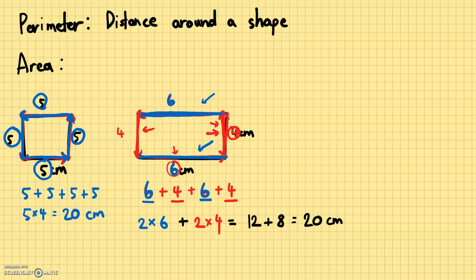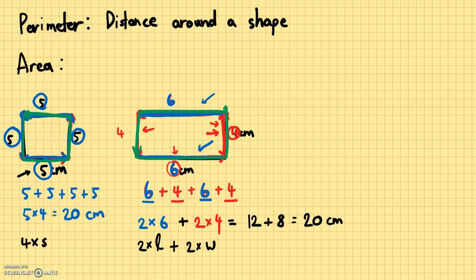So that's what we mean by perimeter. We mean the distance around the shape. Now, there are formulas for both squares and rectangles. For a square it's 4 times s, where this is s, because there's 4 of those. And for a rectangle, it's going to be 2 times the length, plus 2 times the width. But even if you forget the formula, just think of the perimeter as the distance around. We're going around the shape.